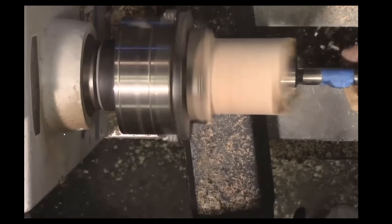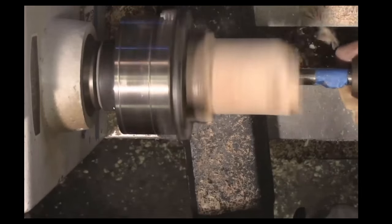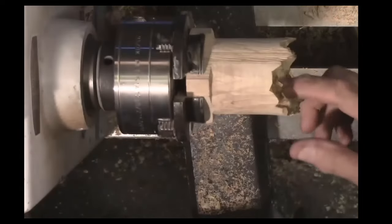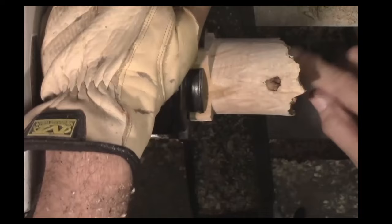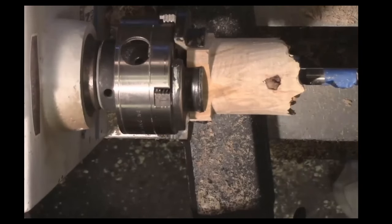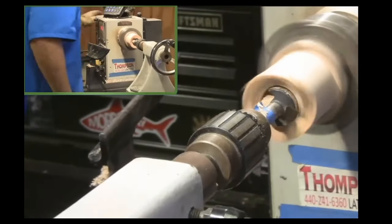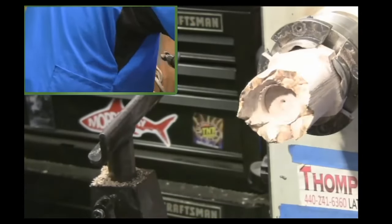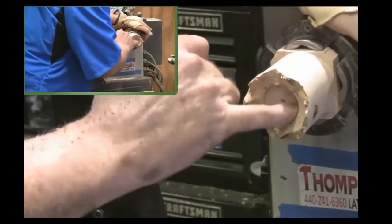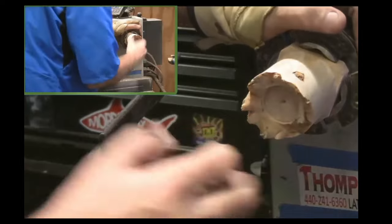You want to drill it up to where there's about a quarter of an inch of solid wood. You can back it up, and we'll have a look and see how much. Just a tad deeper, not much, but just a little bit. All right. You can see there, the thinnest part here is about a quarter of an inch deep. It's going to be deeper in other areas, but you want at least a quarter of an inch of solid wood. That way it has a place for that roof to fit down inside there.